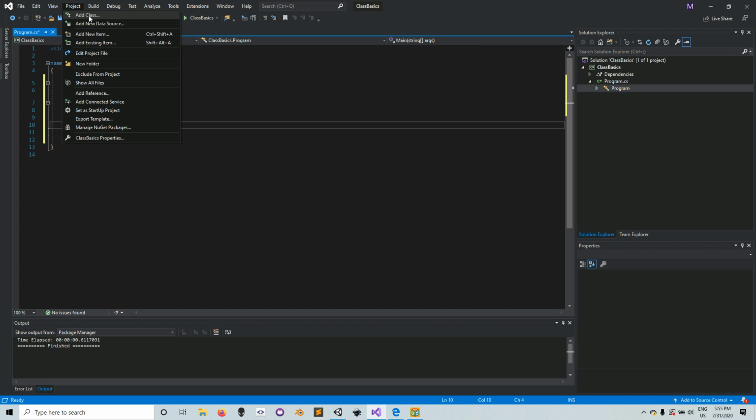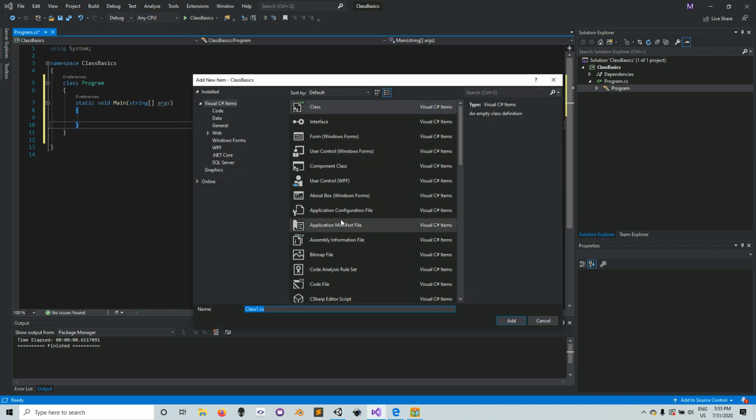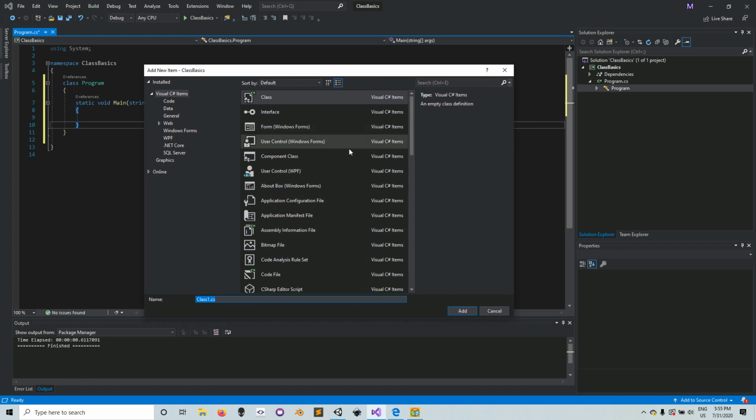You click on add class. When you click on add class, you get this dialog box with some options, okay. Don't worry too much about the options. The good thing is that what you're looking for is the first thing at the top, okay. So it's saying the first thing is a class on top, okay.